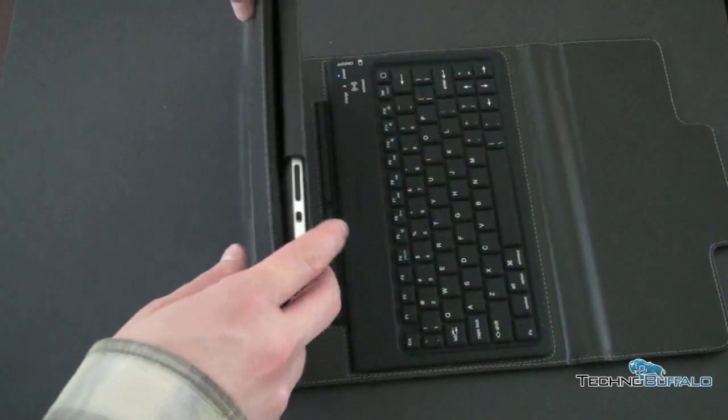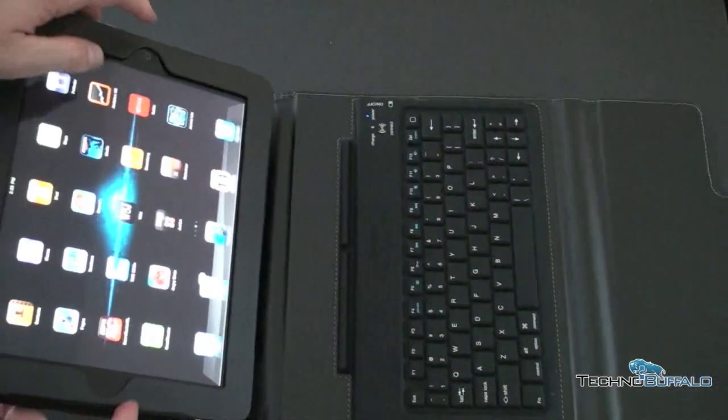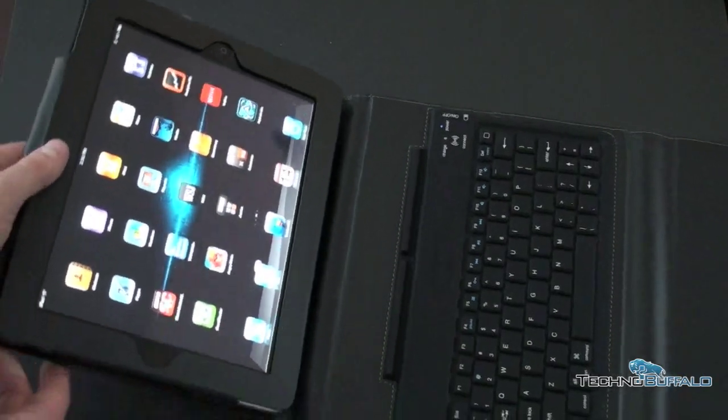The iPad slides in quite nicely on the side. There's a little bit of a flap that lifts up. You go ahead and push the iPad in. And there are openings on either side, so if you like an orientation with your home button on the left or the right, you can pick whichever is best for you.